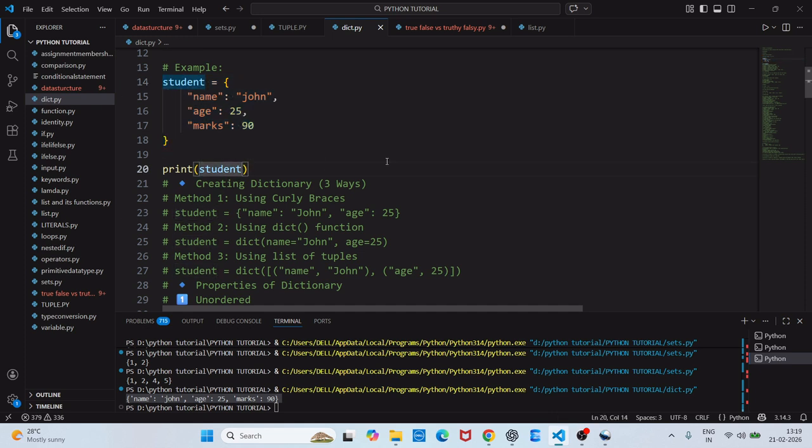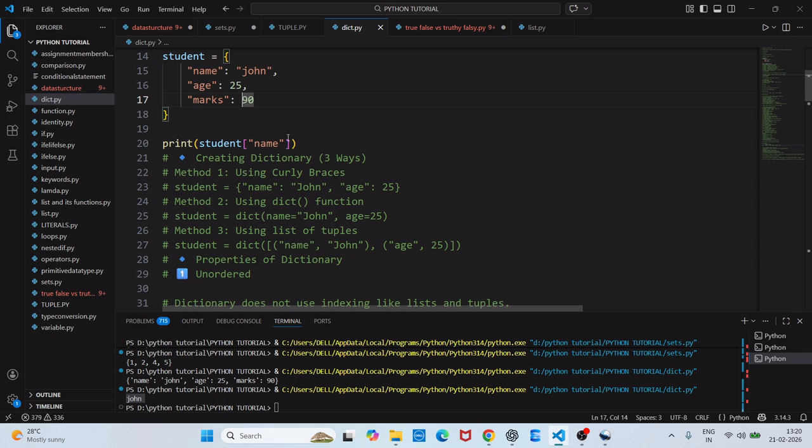If you want to print the specific value, say you want to print only for John, what do you have to do? You have to pass the key. What is the key? The key here is, say, name. Okay, print student of name. Then the moment I run this one, you will get John. Okay, you will not get this one. Why? Because we are not printing the entire dictionary. We are printing the parts of dictionary, that is the key and values. You can see the output is John. Okay, so this is the general way to print the dictionary and the key values.